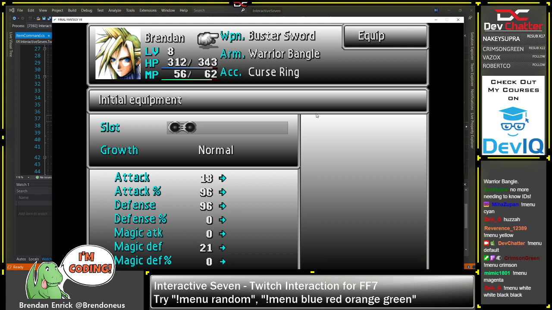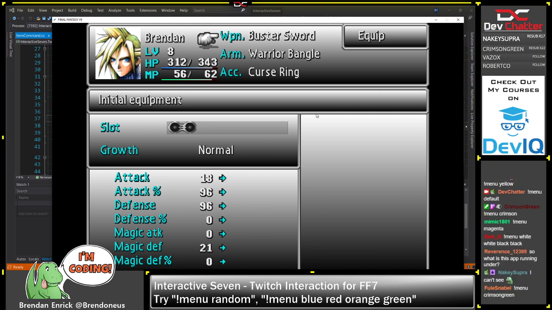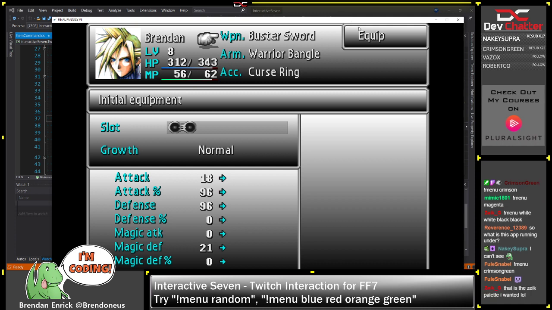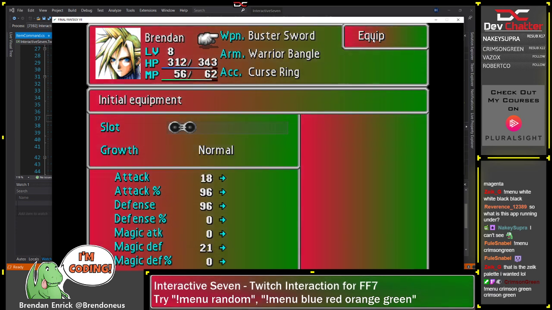Thanks, chat. This one's not that bad. Yeah, there is no Crimson Green. I guess Crimson Green could get his own palette if he really wanted. In fact, he could just make his own palette. He doesn't even need me to do it. He can just do it. He's got command powers. Oh yeah. Crimson Green. There you go. That's a good point.